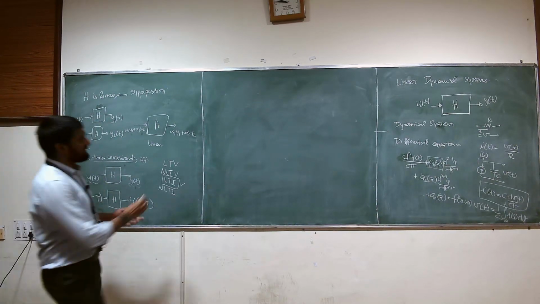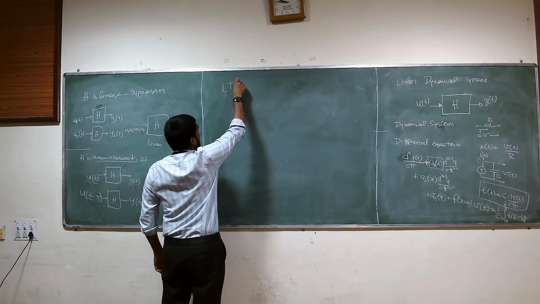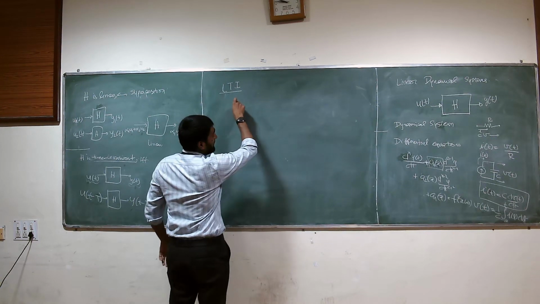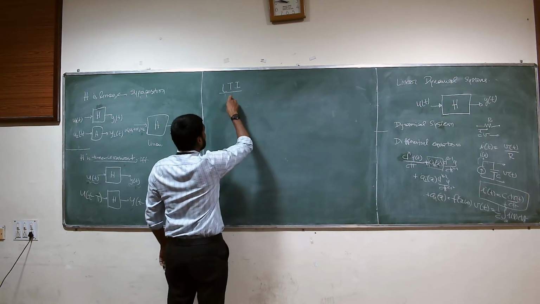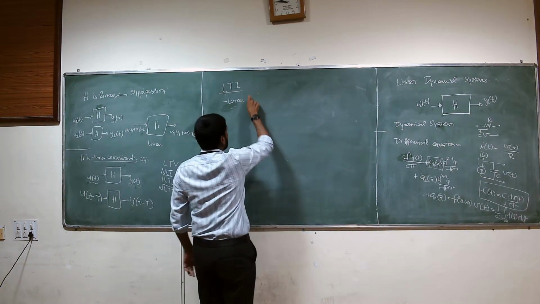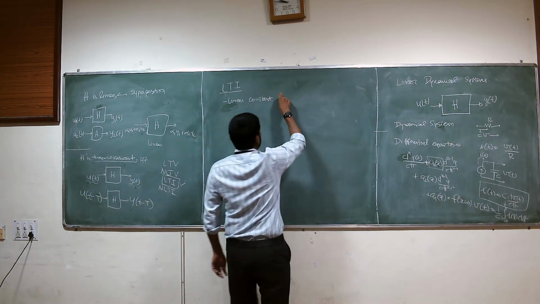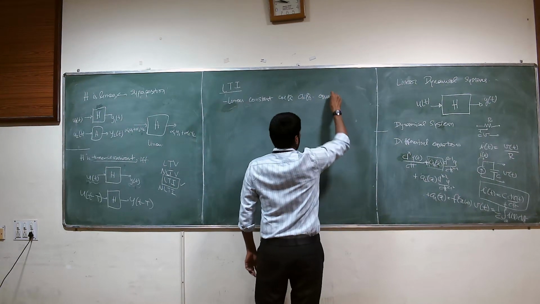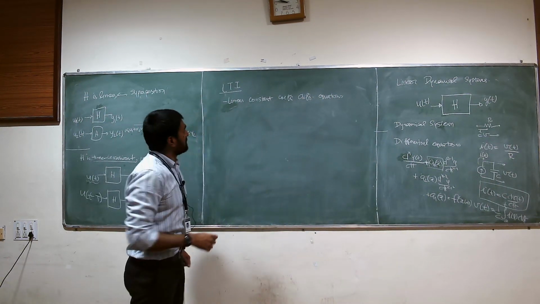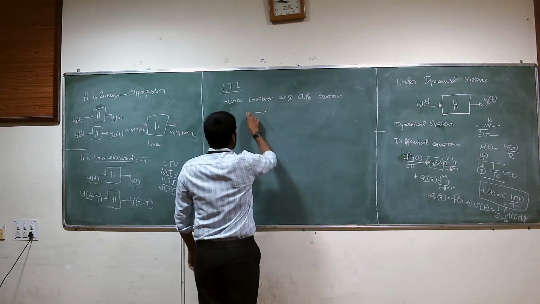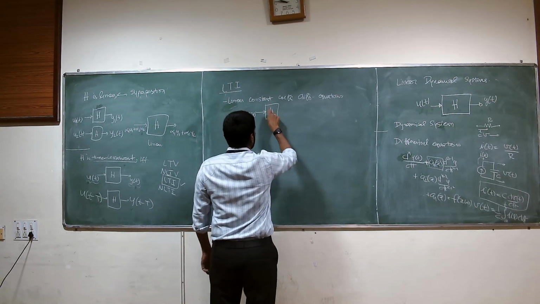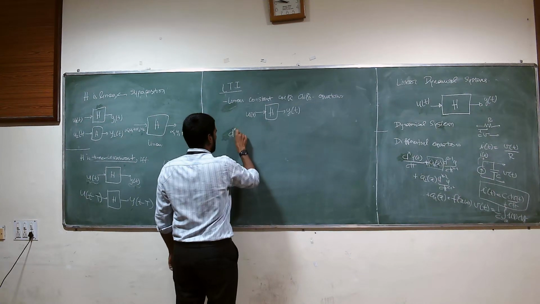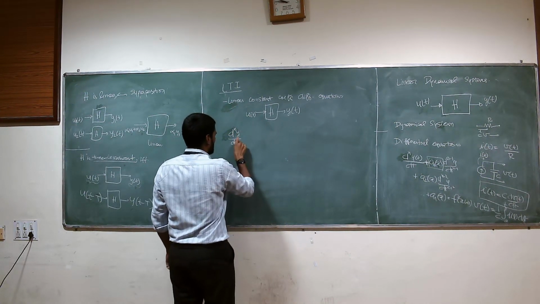If you are in fact dealing with a linear time invariant system, and let's say we are still only concentrating on continuous time systems, then it turns out that the input-output relationship is described by linear constant coefficient differential equations, of this form. Let's say you have a system with input u of t and output y of t. Then in general, a system like this is described by a differential equation like this.